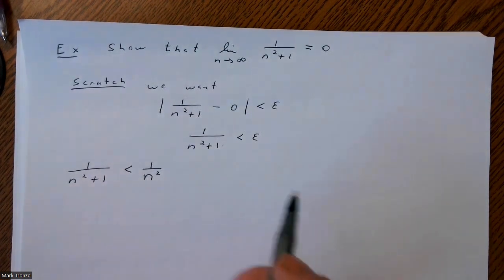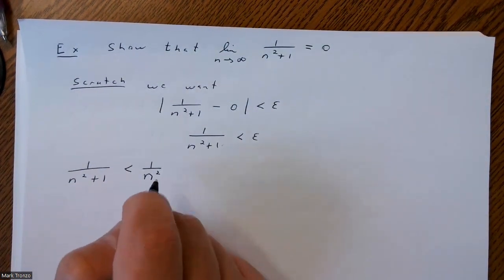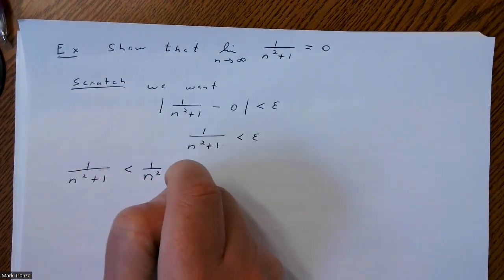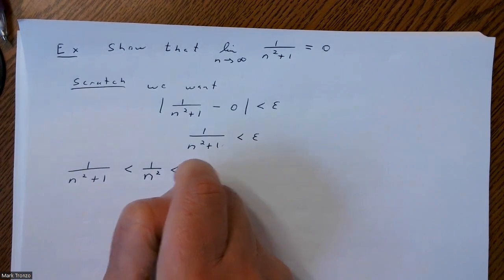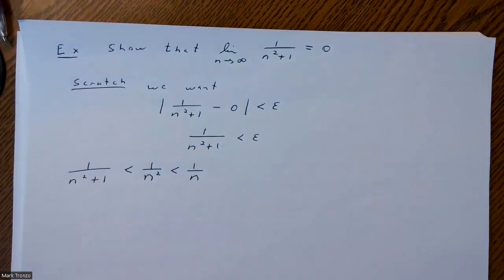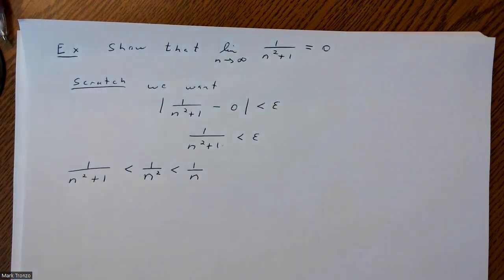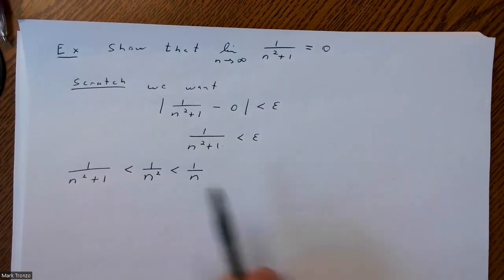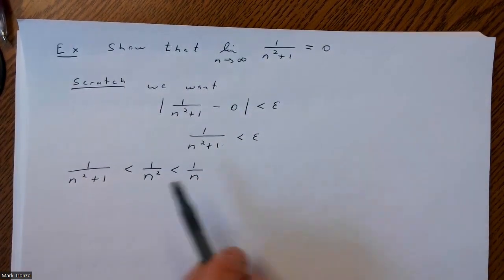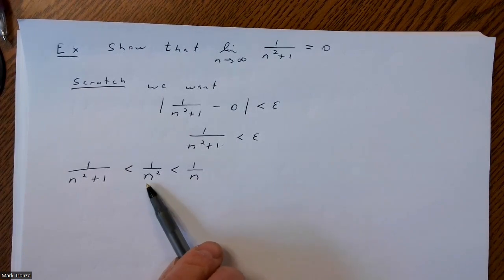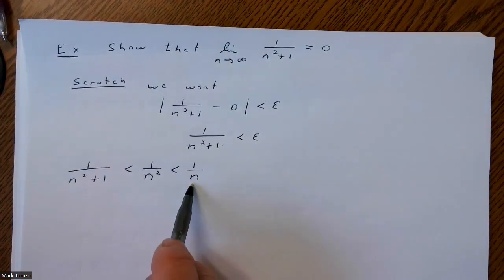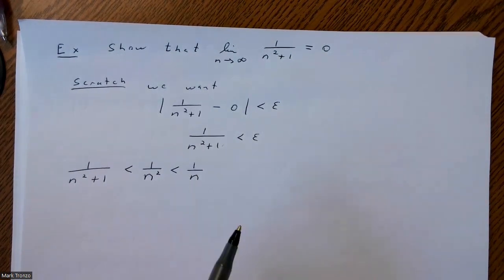Now, remembering that n is a natural number, could we say that that is true? I see yeses. That's right, because it's really a square. Again, if it was something less than 1, we couldn't say that. But we're dealing with natural numbers 1 or bigger, so it's always going to be the case that n squared is bigger than n, therefore the reciprocal is smaller. So we can say that.